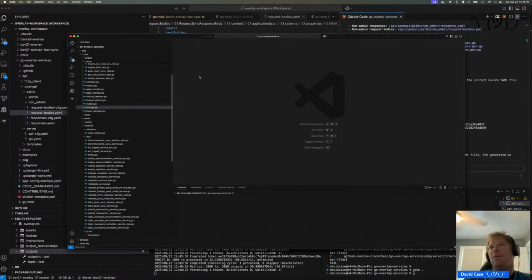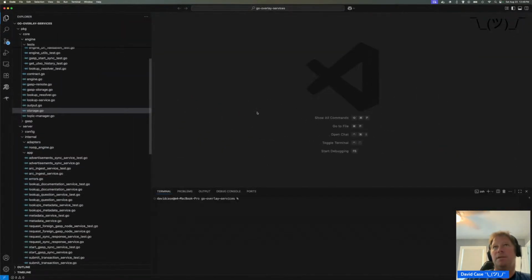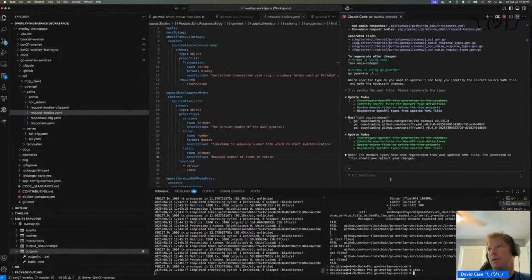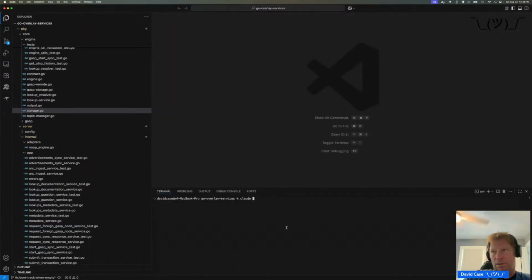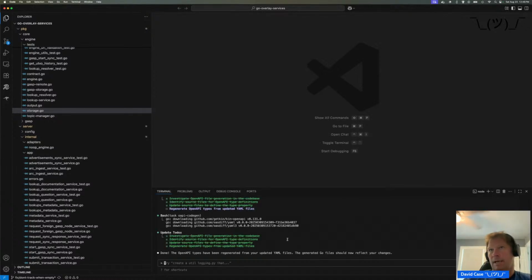We're going to get our own VS Code for this project and try to not complicate things. Claude, actually let me close it down in the other window. Resume. Okay.